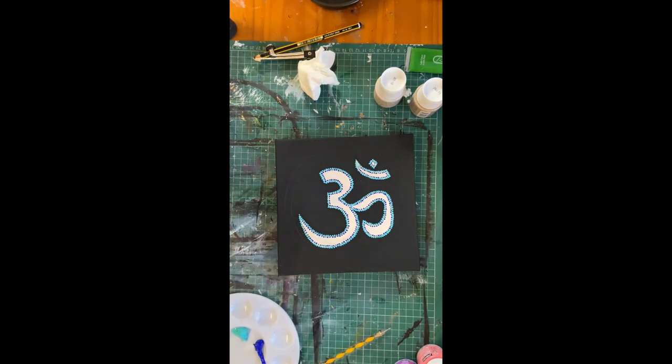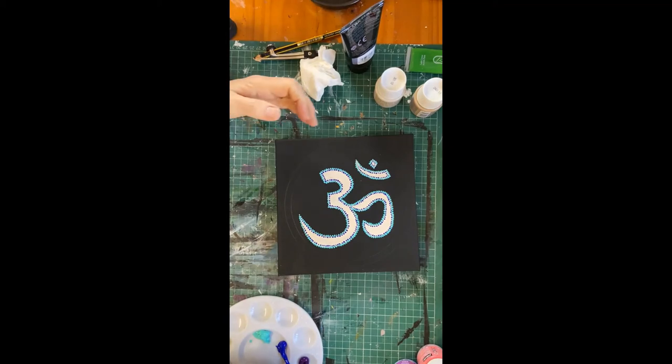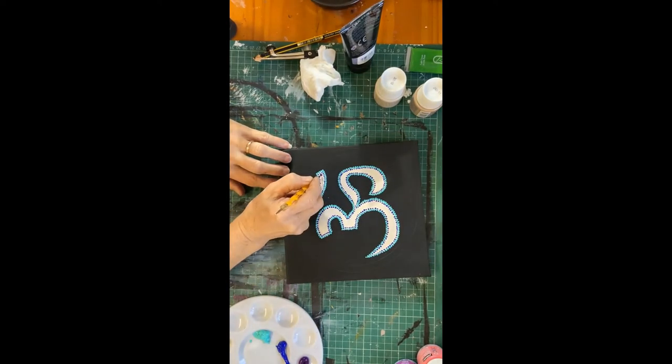Okay, I think I've got a purple here. I'll give that a go. Doing the same thing. So, starting here, I'm just going to put one dot in the middle. Yep. And then I'm going to do two.